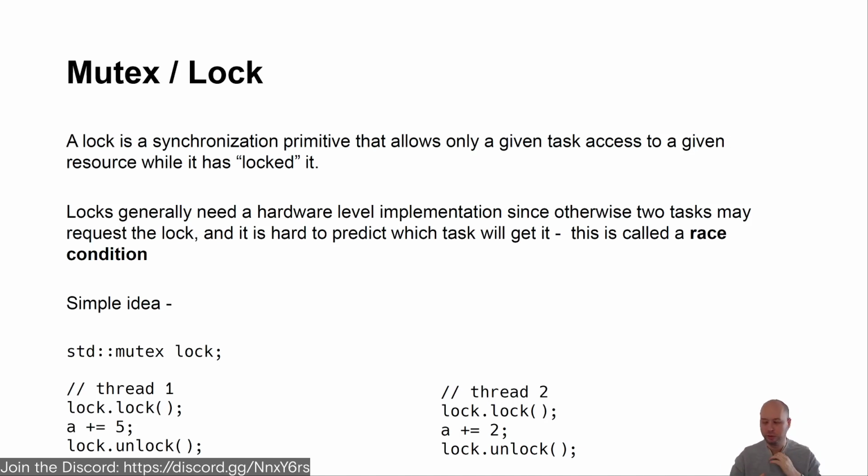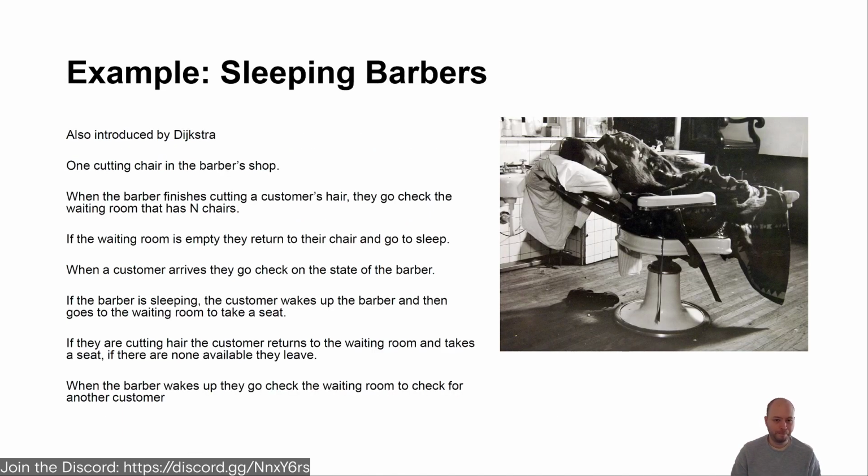So locks are pretty straightforward. Usually, by the way, the section between the lock being locked and unlocked is called a critical section. The critical section is essentially the time where you're accessing a shared resource, and you want to ensure that only you are accessing that resource during that time, and no other threads are accessing it in that moment. So here's another example of a concurrency problem.